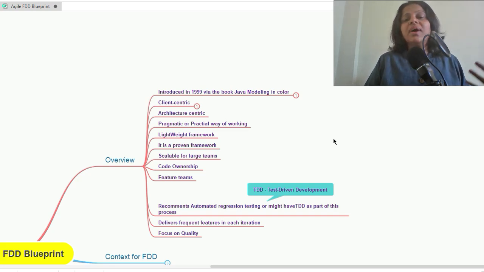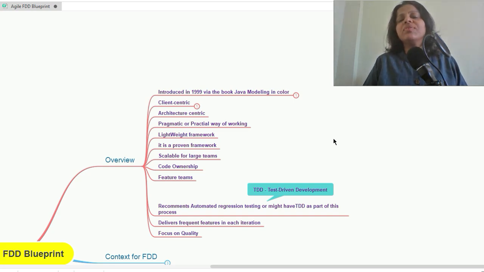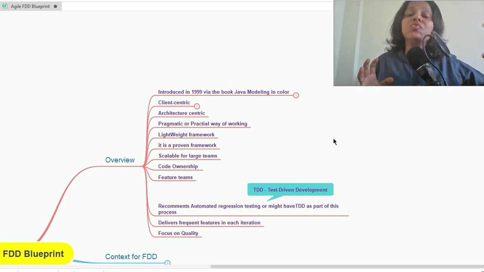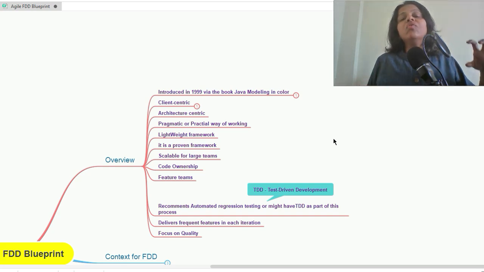This framework can be used for small projects as well as for large projects. In large projects, the team is divided into different feature teams. Each feature team is a cross-functional team, consisting of different developers and other people like testers and the person who does analysis, design and development and so on. So you will be having a mix of all the people. So feature teams are cross-functional teams who will be working on features in each of the iteration.